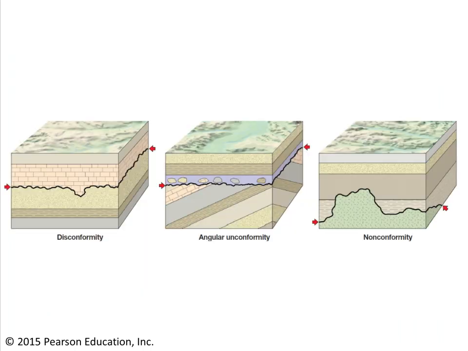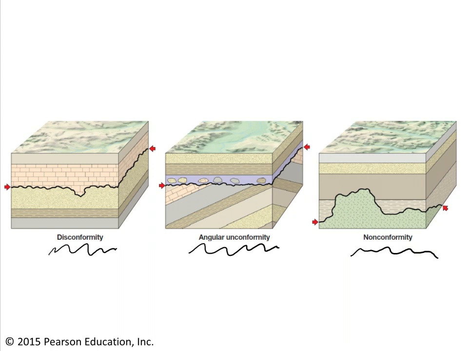So these unconformities, I've mentioned them several times here, we probably owe it to ourselves to take a closer look at them. There are three kinds of unconformities that you need to know about: disconformities, angular unconformities, and nonconformities. And here's the difference between them. Well, actually, let's start off with what's in common to all three of them, and that is that all three of them have an erosional surface.